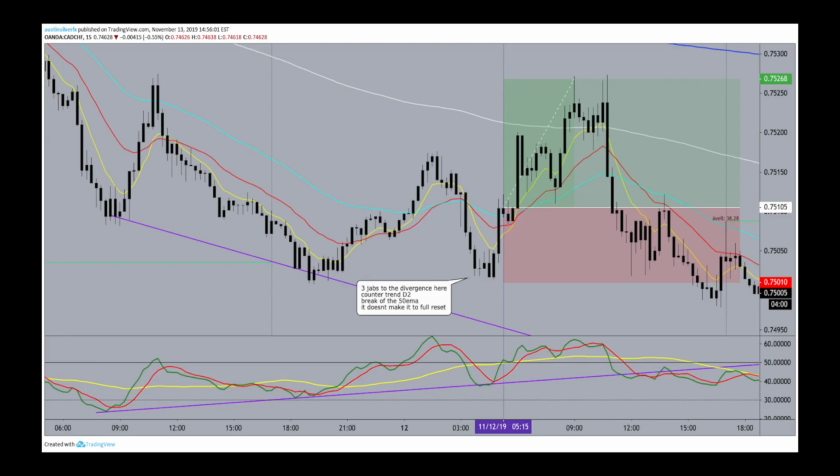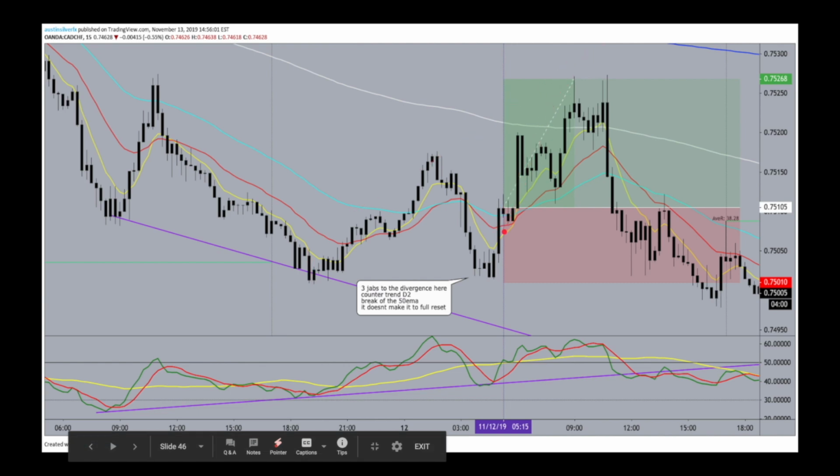with no problem. And that's because I'm able to use the D2 and the D1 hand in hand. But I lean on the D1 always. Here, we're going to take a look at CAD CHF. So divergence, again, always building from that previous day. It's always good to see that because it shows strength, especially across the higher time frames.